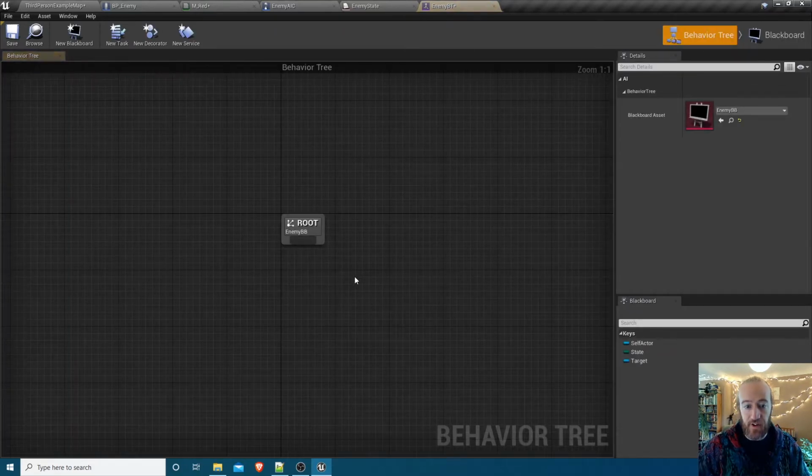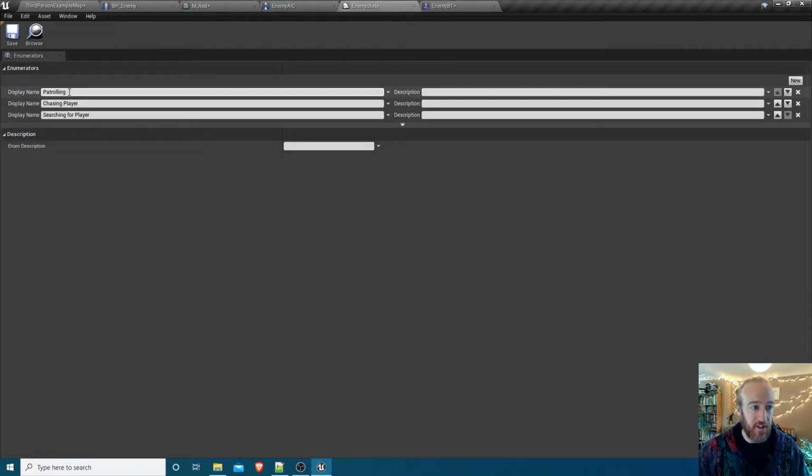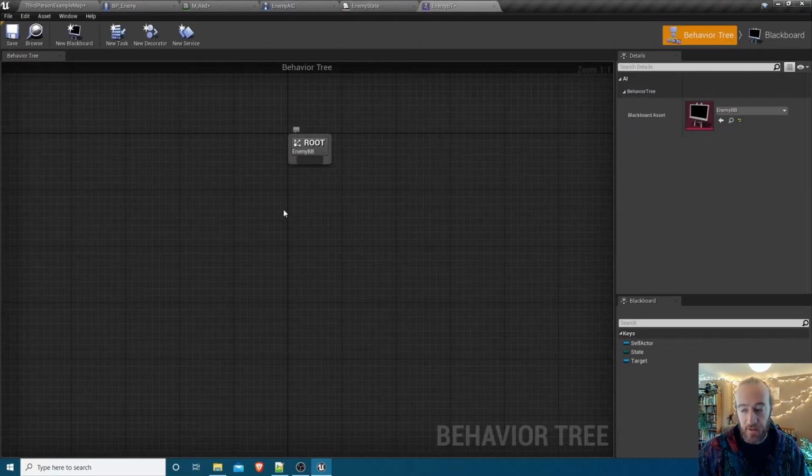Back in the behavior tree, how does this work? Well, we need to set up a tree of logic which represents our AI's decision-making process. How does it decide what to do? And then what is it going to do? Well, to begin with, it's going to do different sets of things depending on which state it's in, whether it's in patrolling, chasing, or searching for player. So we need three what are called sequences, one to represent each of those states, and we need a selector, which is how it will choose which of those sequences to execute.